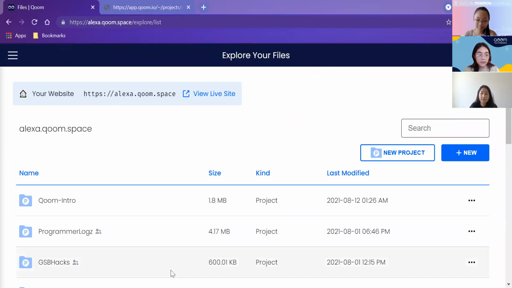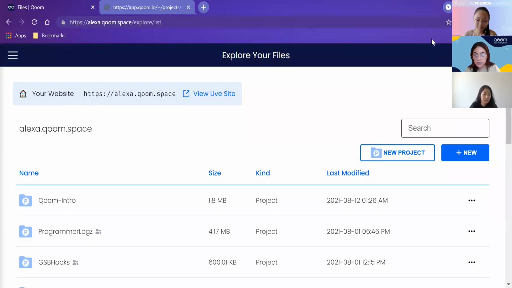Okay. Hopefully everyone inserted their name and their email and created an account. You should be in your coding space, which looks like this, sort of. And now we're going to actually create the project folder that's going to house all the files that have our code in it. Qoom makes it super easy. You just have to click this button.